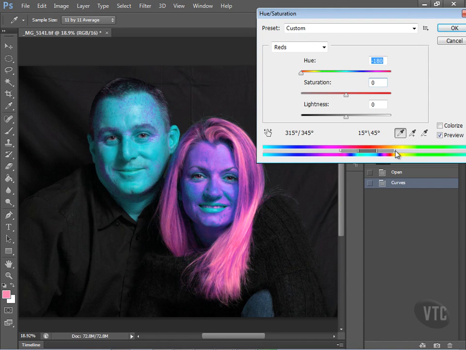So now I'm going to start, since we have a lot of bleed over into Brandy, I'm going to try to get hers off. So I'm going to come over here just like that. But as we move this slider, we see that it's beginning to come off of Jimmy's face too, which is what we don't want. Now if we move this way, and this is just purely a process of trial and error. There is no one way to do this perfectly every single time with every single image. Okay, so I don't know that there's going to be a way that we're going to be able to get Jimmy.